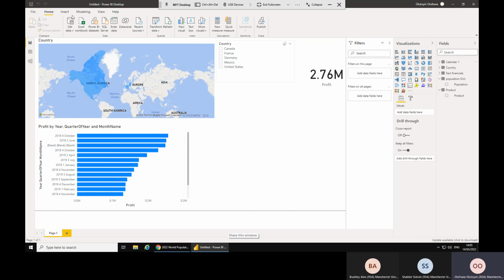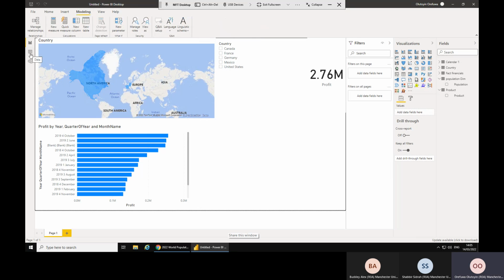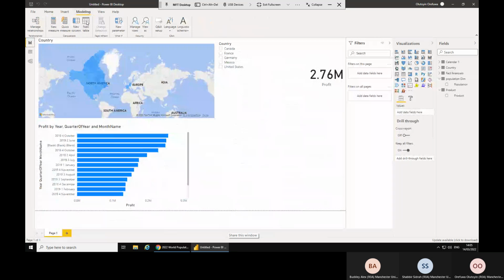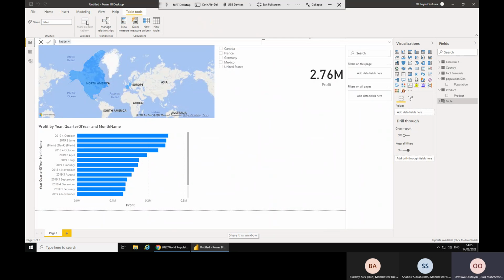So if we go to, well, we can do it from here, to be honest with you. If we go into the model tab, you can see that says new table. If we click on new table, it comes up with a table function, and we can call that calendar 2, right?